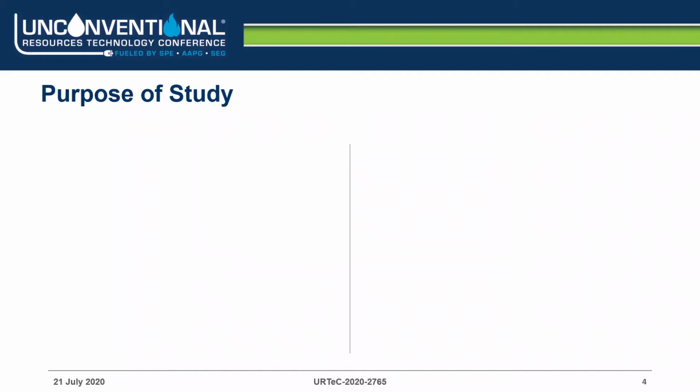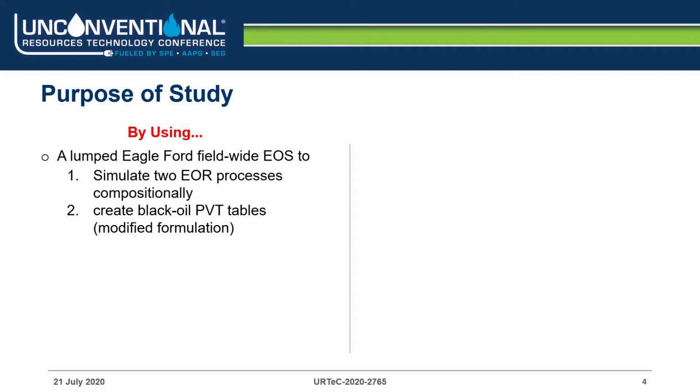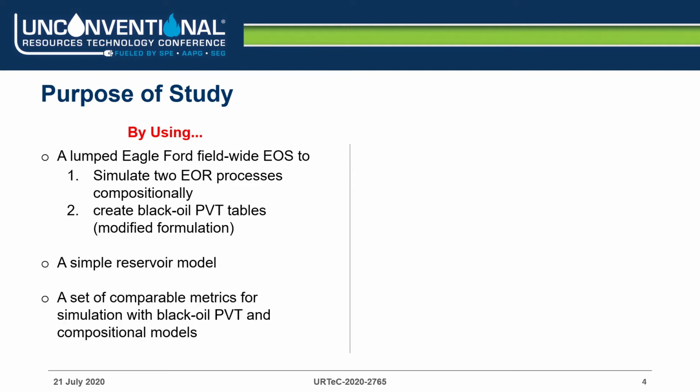So the purpose of the study is, by using a lumped Eagle Ford field-wide EOS, to 1. Simulate 2 EOR processes compositionally, and 2. Create black oil PVT tables, and also by using a simple reservoir model, and by using a set of comparable metrics for simulation with black oil PVT and compositional models, we attempt to answer the following.